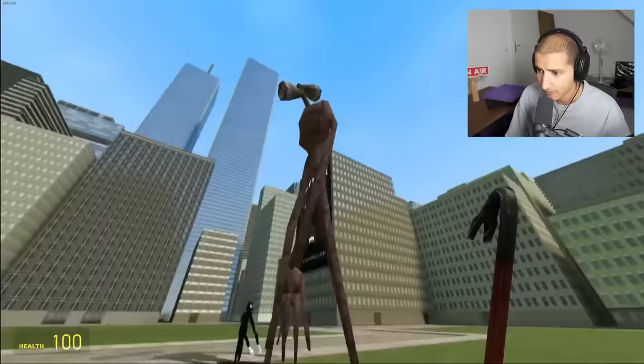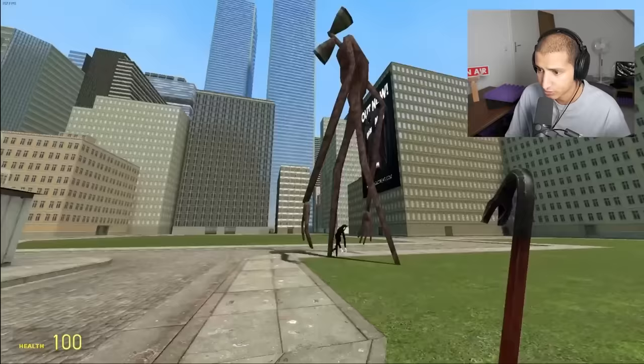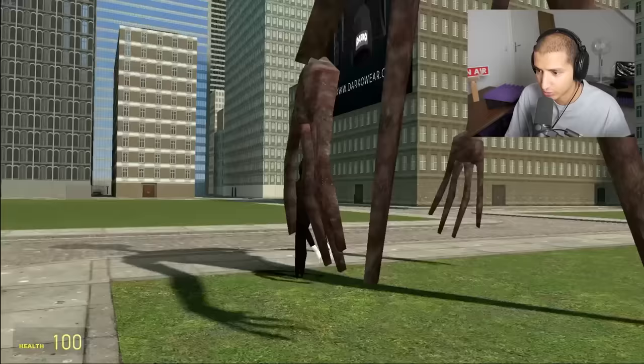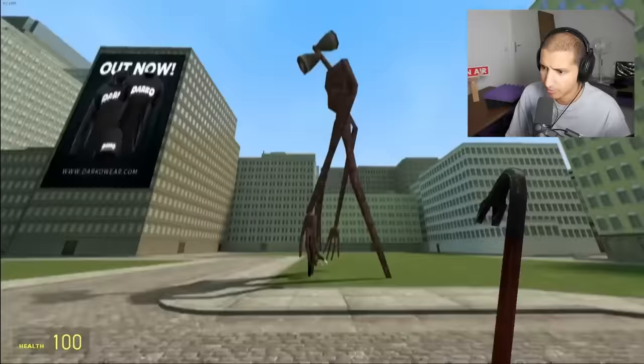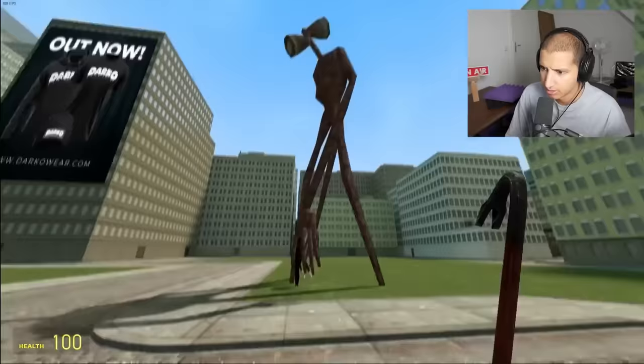All right, okay, so Siren Head's literally just smashing Cartoon Cat with his leg. He's literally just stomping on him. And then Cartoon Cat just kind of chomping on his feet or something like that. On his ankles. Whoa. Siren Head's jumping up. Oh, this is looking like it's going to be a really hard battle. Maybe I can help Cartoon Cat out.